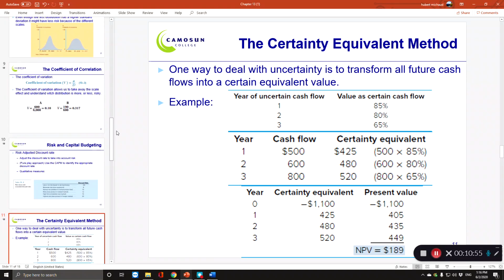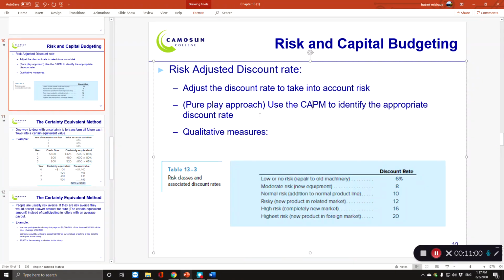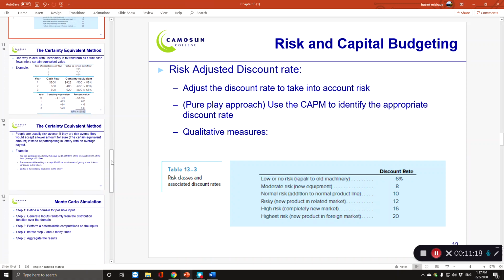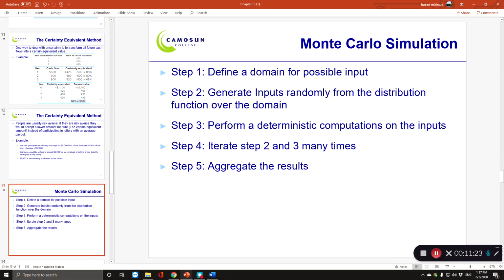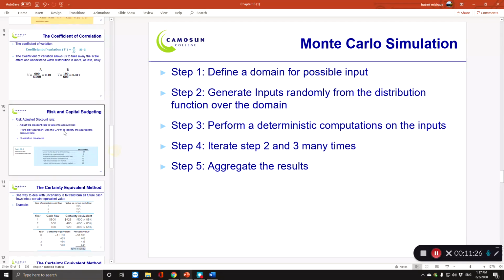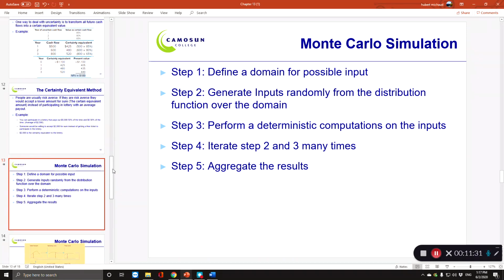Okay, remember the one thing here that you might have to calculate, since the second video, is using the CAPM to calculate the required rate of return on the security of a certain company, right? If you're using the pure play approach. So that's the only thing where you have to do calculation. I didn't give you an example because we did plenty of examples already with the CAPM, so I hope this is understood. If it's not, you should talk to me. Okay, so this was talking in general about which interest rate we should use when we do capital budgeting projects.